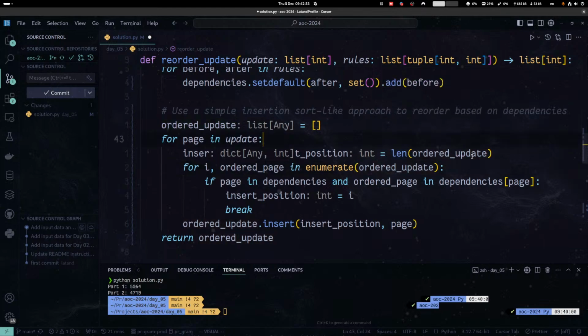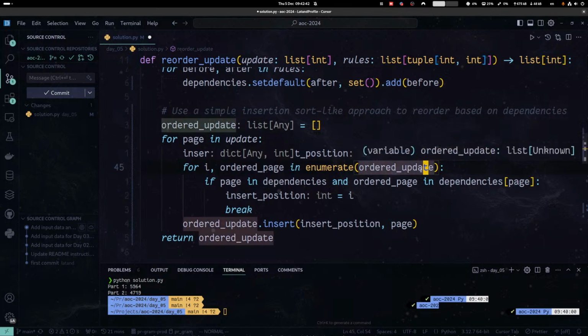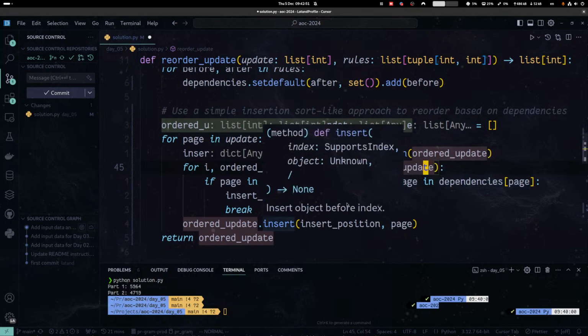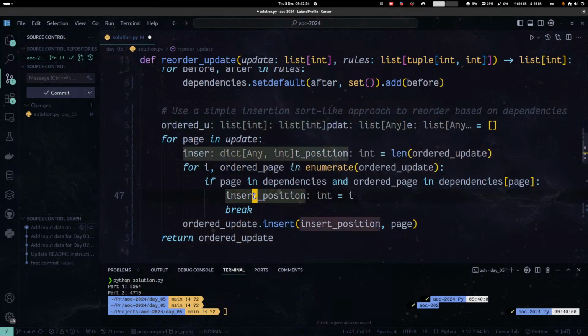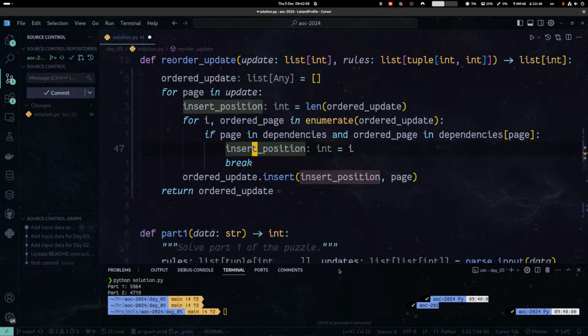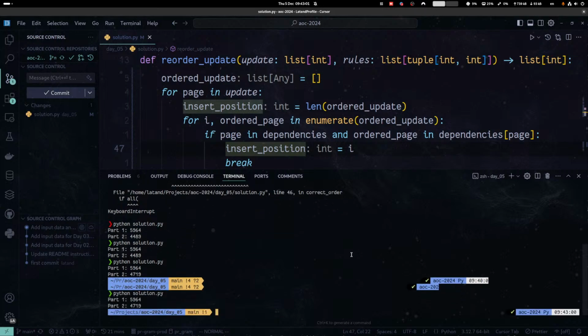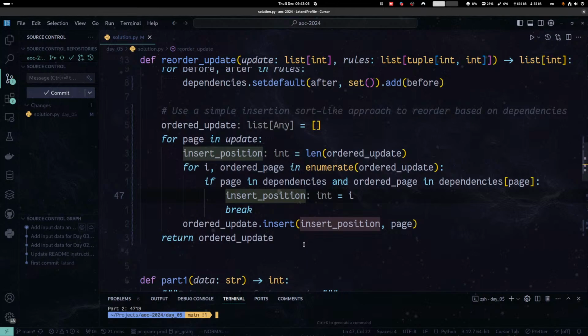For i, ordered page in enumerate ordered update, which is currently empty, if page in dependencies and ordered page in dependencies, insert position i. Let's test it. Yeah, it's the same answer, but looks much more clear.